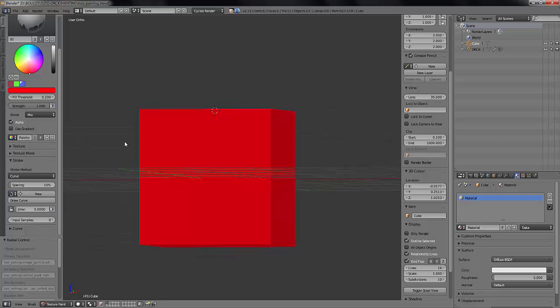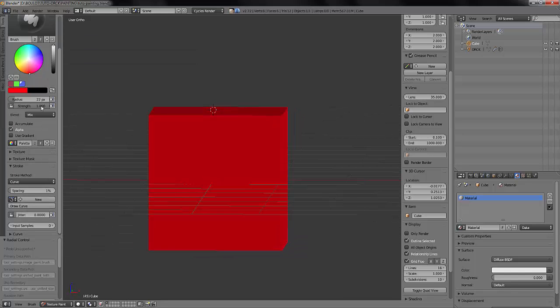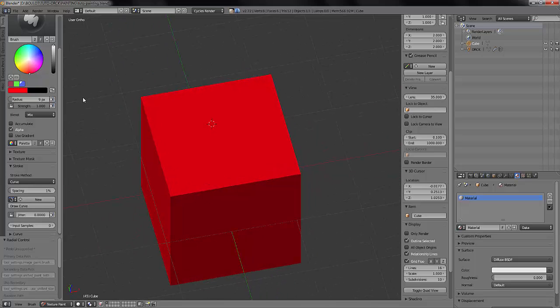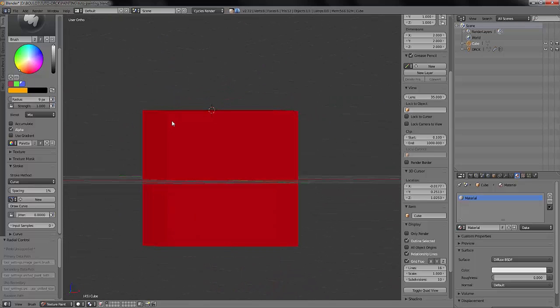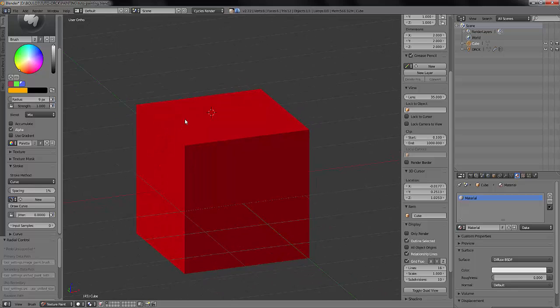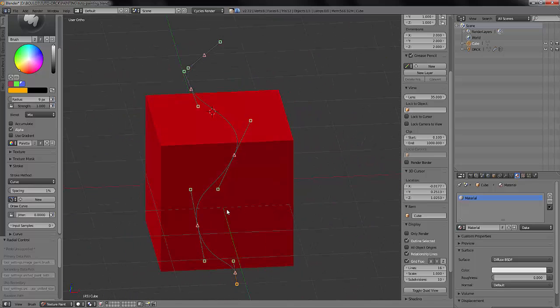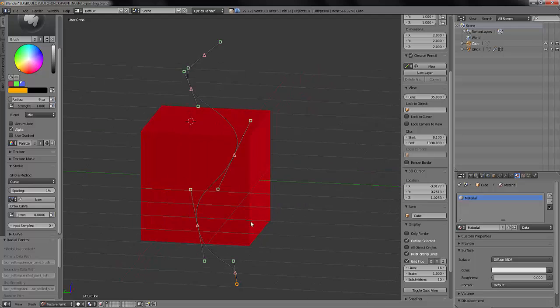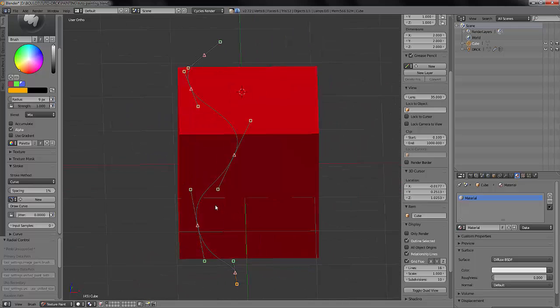The curve is not the more obvious tool, I would say, because I was not able to find how it works without testing and testing and testing, but it's pretty simple. You hold the control key and start to create your curve like this, and then it's like a texture or a mask used in stencil.